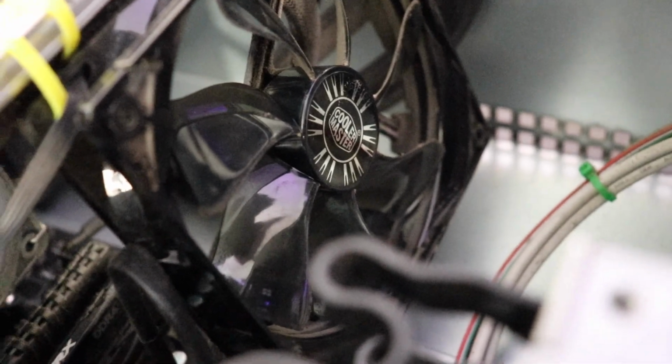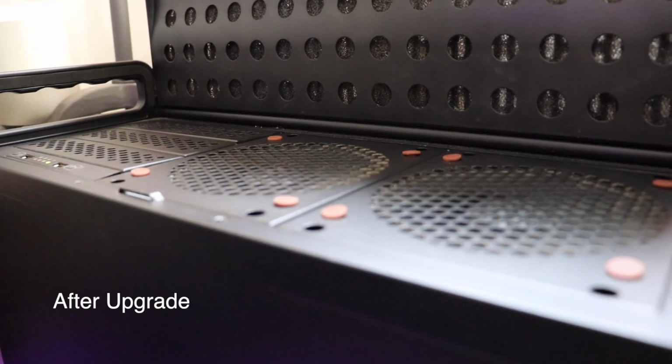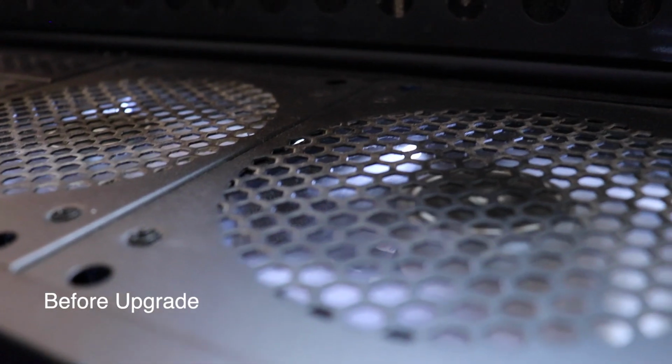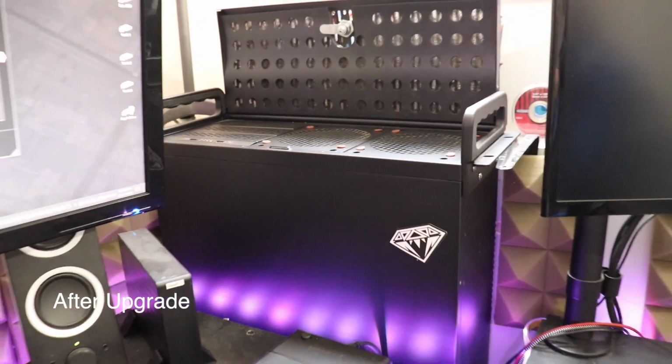I am going to leave this Cooler Master fan in there because it is extremely quiet. I can't hear it. So I call that a major success. We're going to bolt this all back up and we'll see how loud it is now versus before. It's still there, but what a difference.